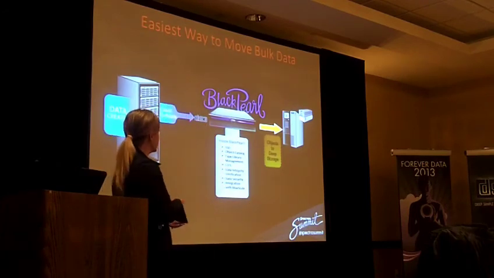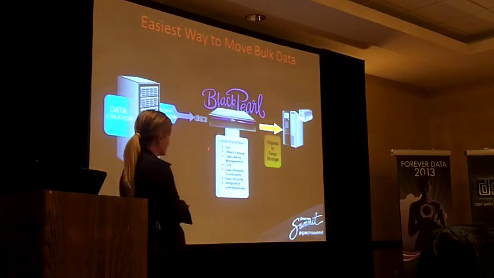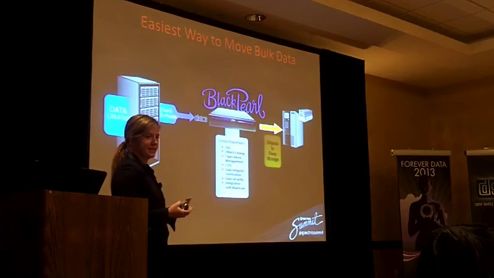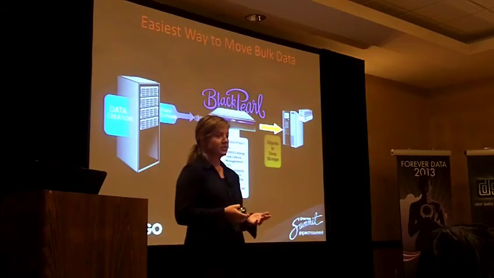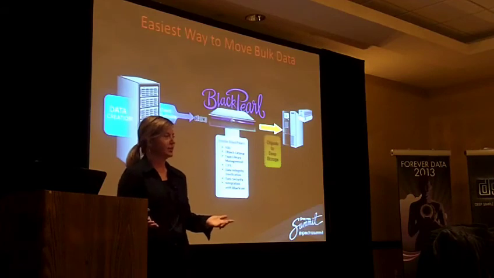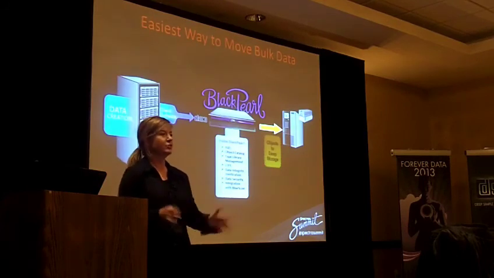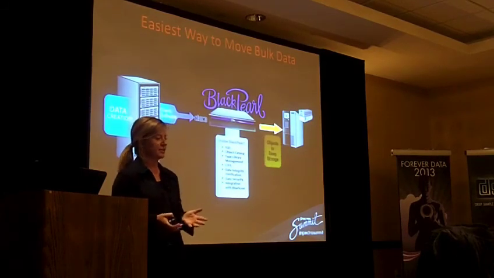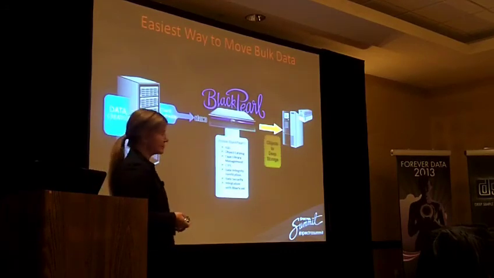So BlackPearl does SSD caching to optimize the throughput to tape. It manages the object catalog, so it has all that metadata information about the objects, where the objects are stored, those types of things. It does the tape library management, so this is part of why you need DS3, but you also need something like BlackPearl, is you still need something that's going to make the decisions around which tape's going to go in which drive and map to which object. We do all that within BlackPearl. There's a lot of intelligence built into the BlackPearl. When we say this is a software announcement, this is why.